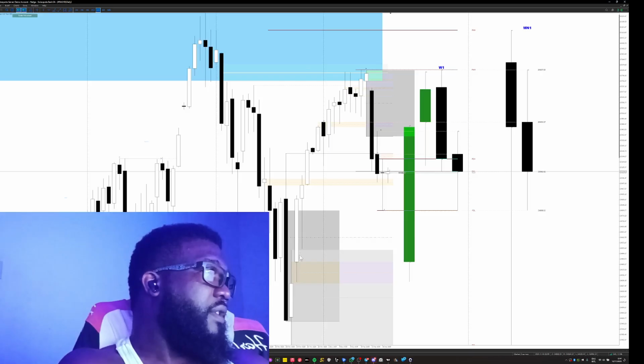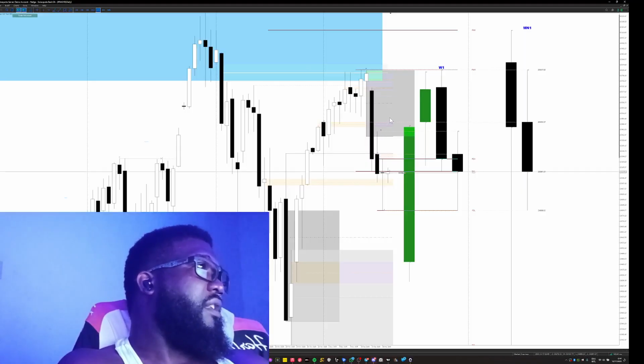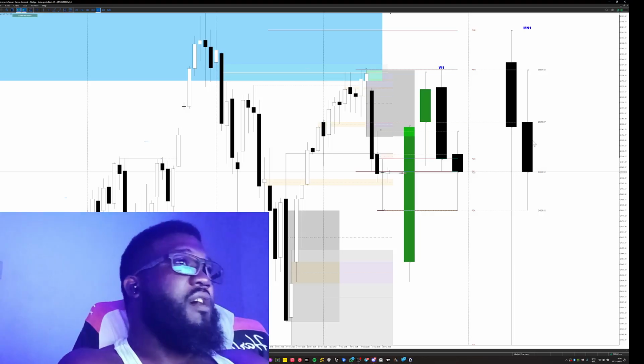We don't have any lows here. This could be a protected low. We don't have any imbalance in here. We could have used this weak test as enough liquidity to send us back higher now, or at least to give us a little bit of a bounce, because this market is still in an uptrend on the weekly time frame. The monthly flipped bearish, and the second month here is bearish also.